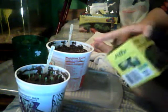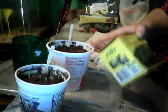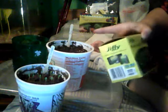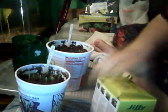I forgot to throw this in the first video, but you can also start your smaller seeds in things called Jiffy Pellet refills. This entire box has 36, and you can get these at Walmart for $2.50. That is a really good deal for the small ones. These only get to maybe about an inch and something, so still, really good deal.